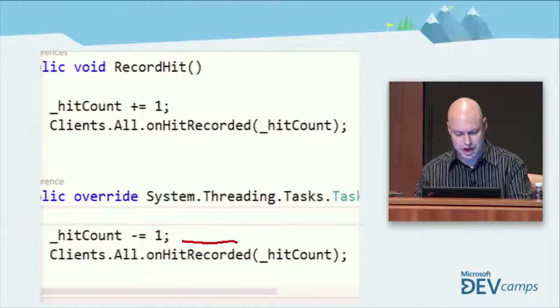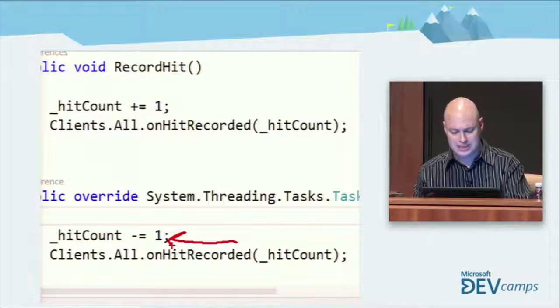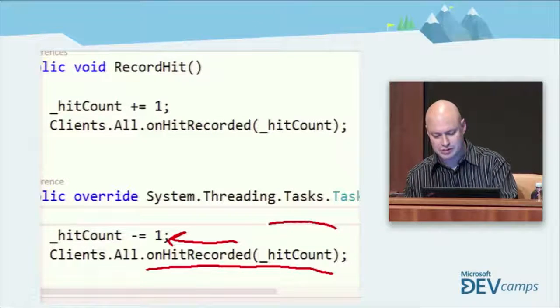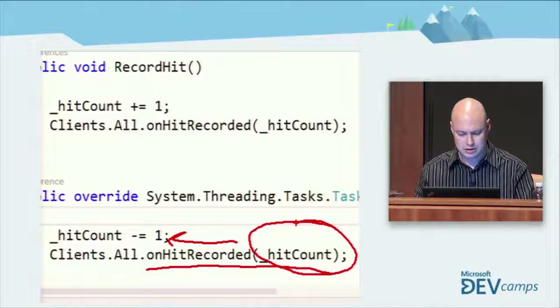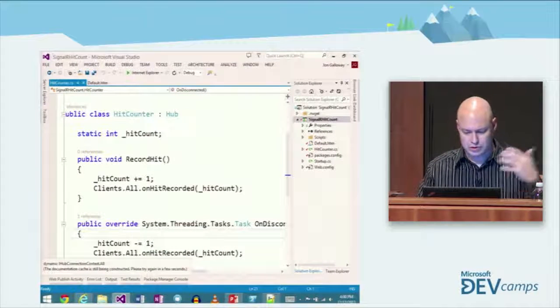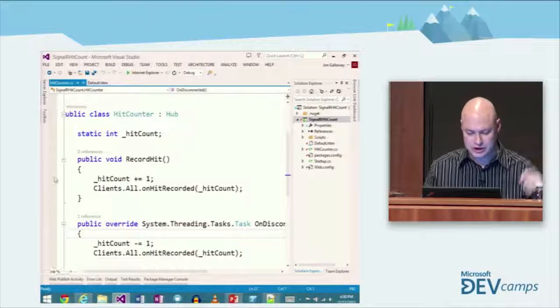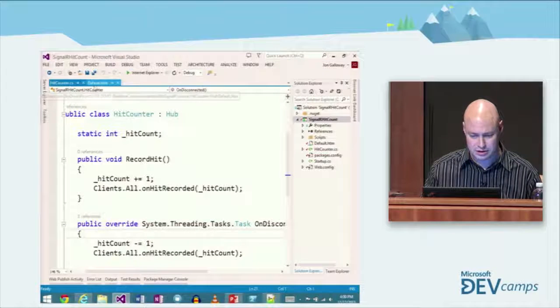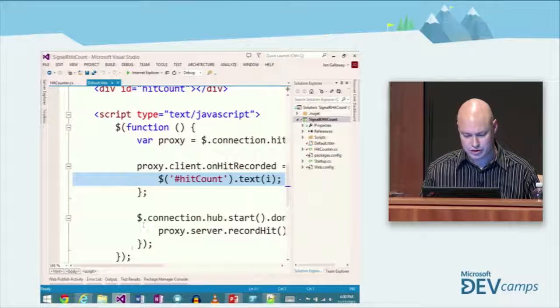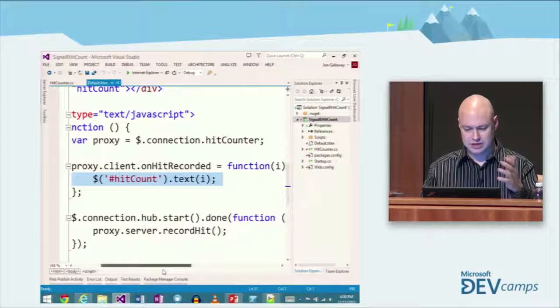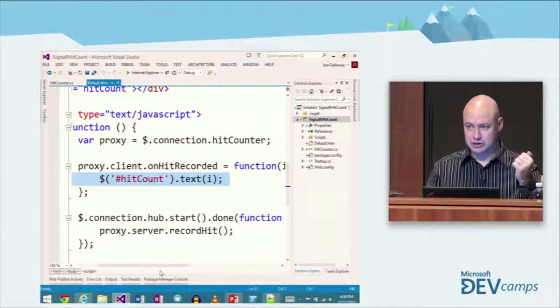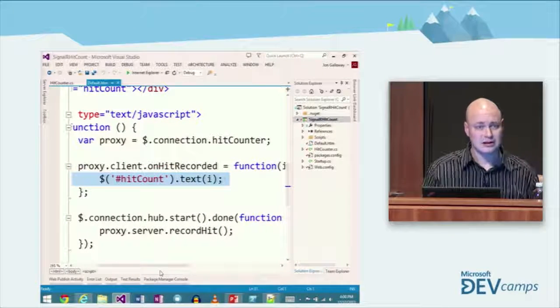We subtract 1, and then we call the same onHitRecorded method and we pass in that new number. So client disconnects, we subtract 1, we call onHitRecorded, and onHitRecorded executes and tells everybody and updates to this new number. Make sense? Yeah.